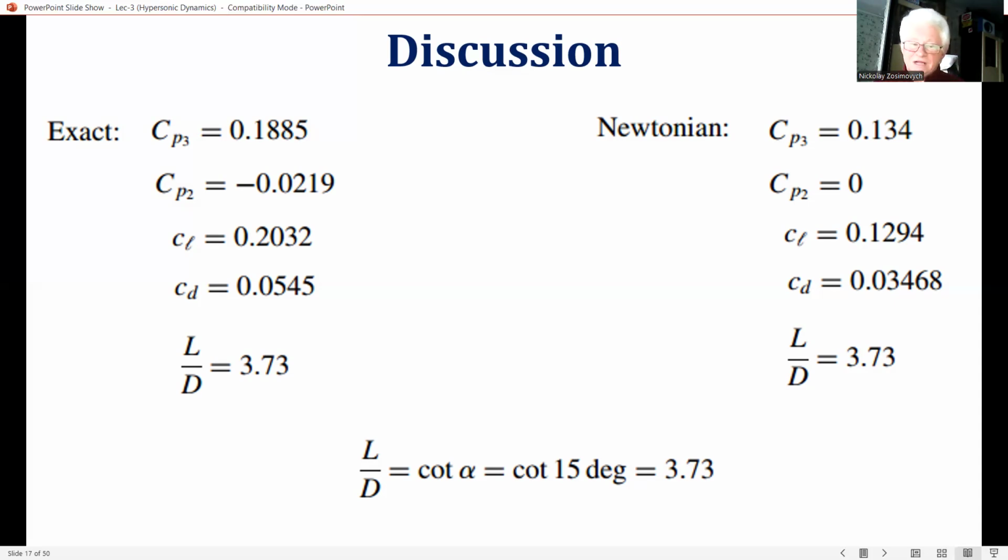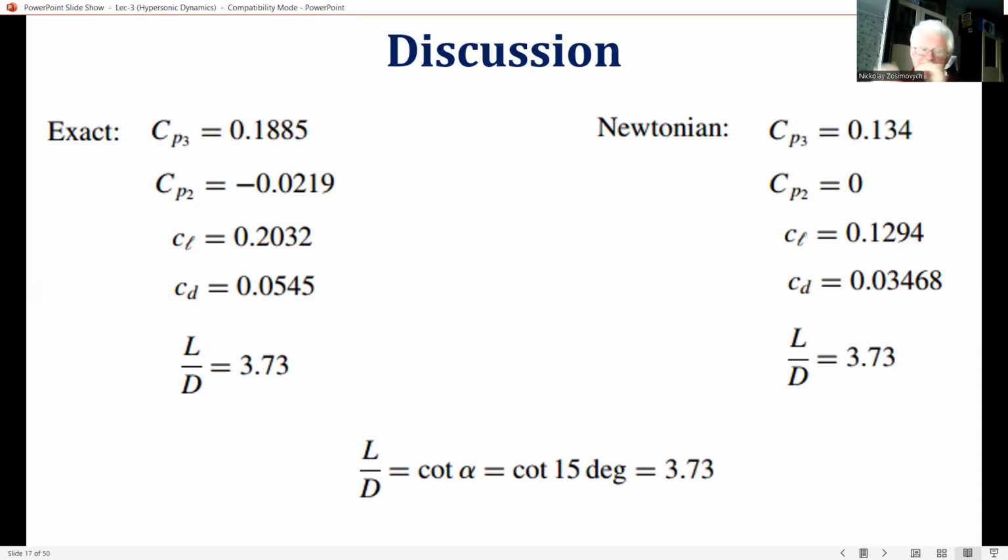Hypersonic flight vehicles suffer from characteristically low values of L over D, lift-to-drag ratio. And this is not good news when designing hypersonic vehicles for sustained flight in the atmosphere. Generally, you see they have very small wings or even no wings at all. Okay? So the lift-to-drag ratio of a body is a direct measure of its aerodynamic efficiency.